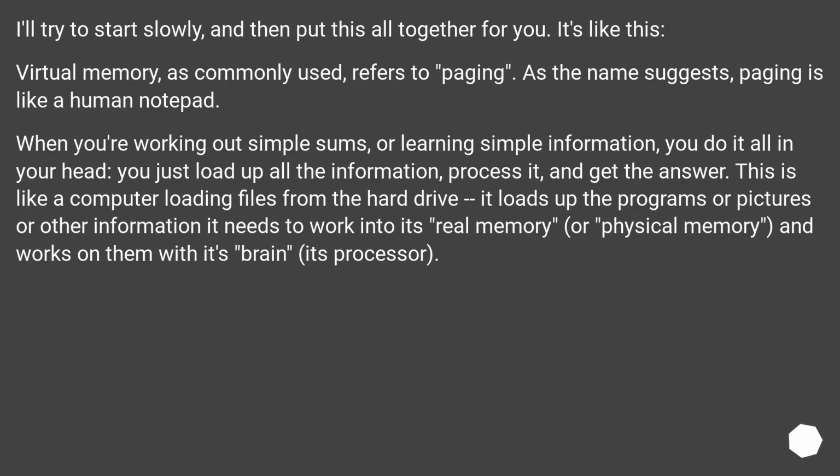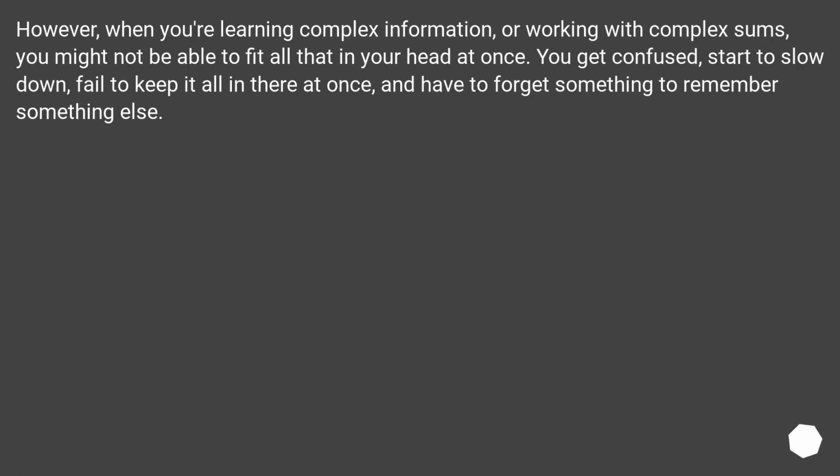This is like a computer loading files from the hard drive. It loads up the programs or pictures or other information it needs to work into its real memory, or physical memory, and works on them with its brain, its processor. However, when you're learning complex information, or working with complex sums, you might not be able to fit all that in your head at once. You get confused, start to slow down, fail to keep it all in there at once, and have to forget something to remember something else.